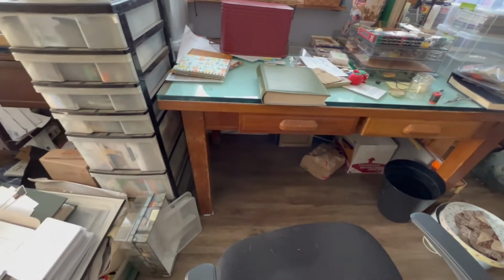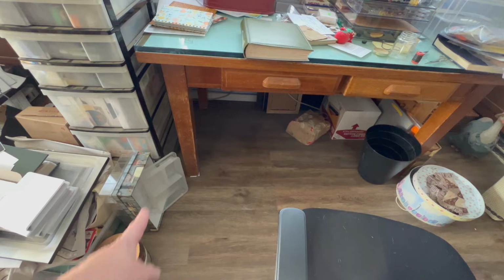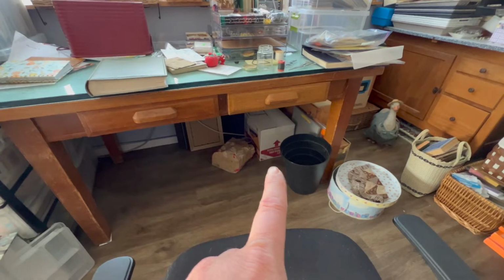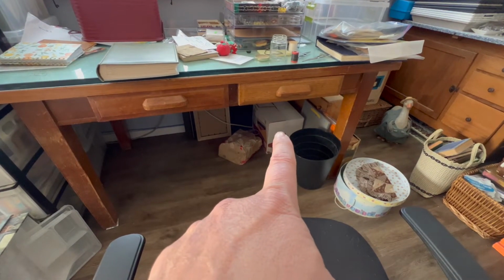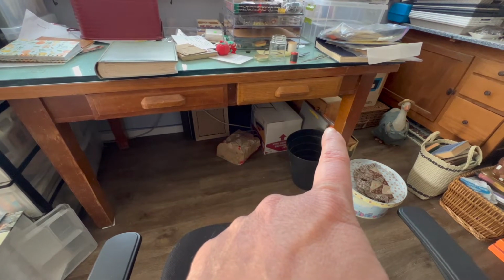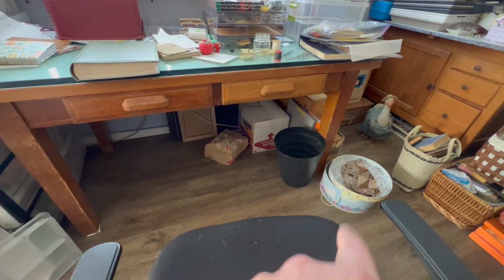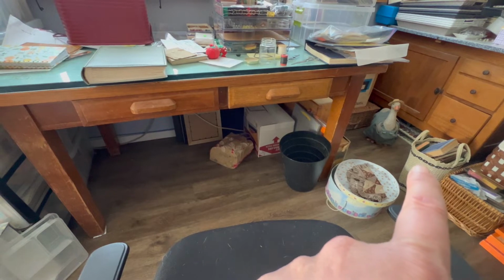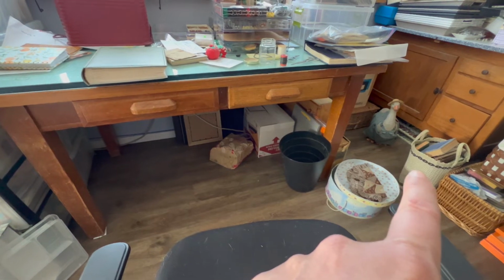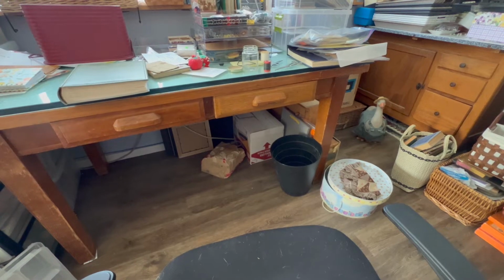I still haven't dealt with everything that I got from my mom. It's over there. These are all empty containers. So proud. The bag under here is empty. And that's the mailers for products that I'm selling, and my trash can, and my paper cutter, and my scoreboard. And then another old dictionary is down there. And then this box is empty. This is a bunch of idea journal type things. I have an idea of what I want to do with them. And then my mom's ducky sitting there.